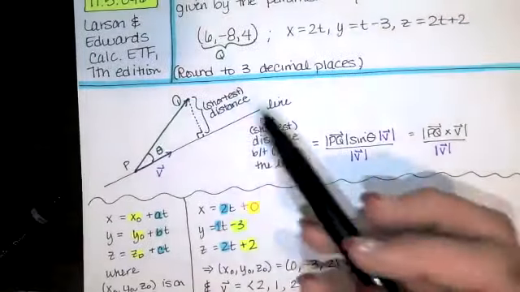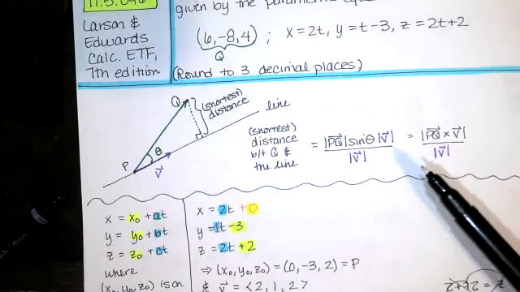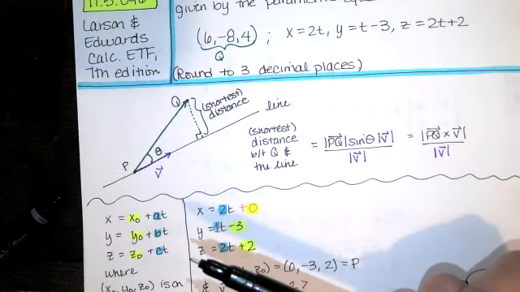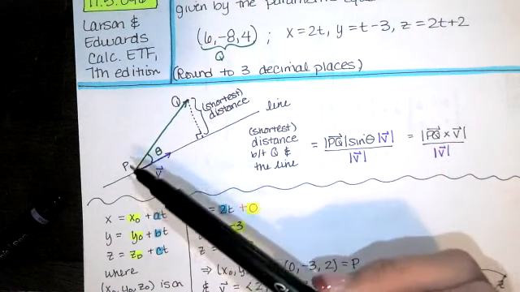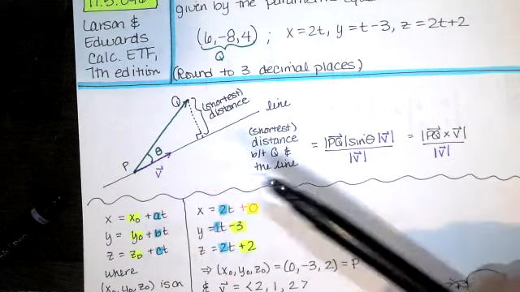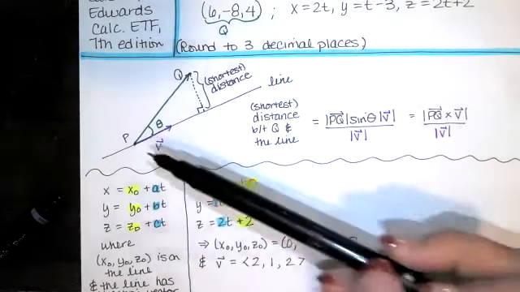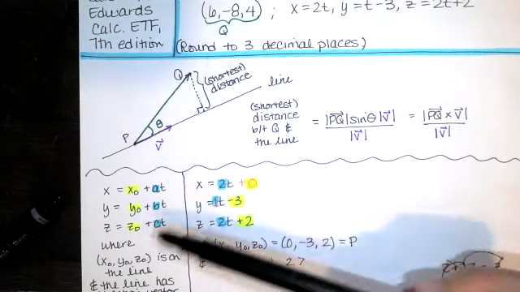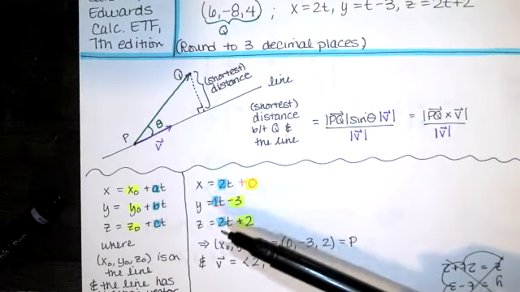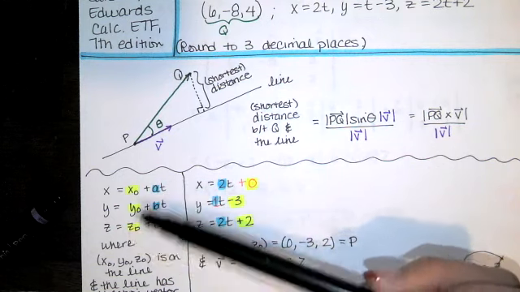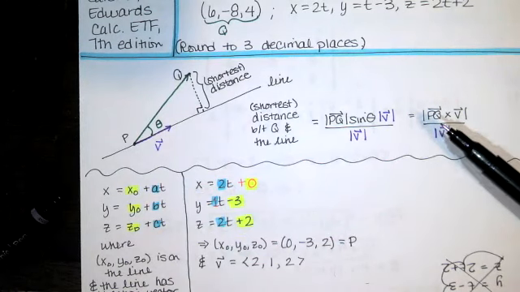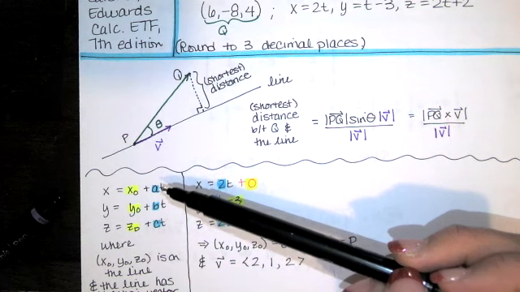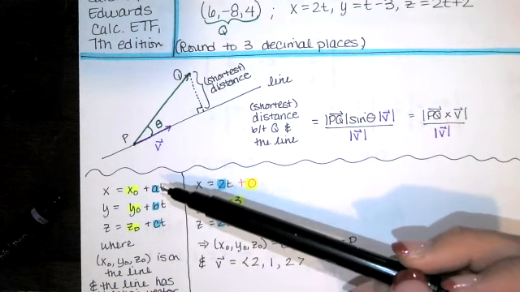Okay, so briefly, let's go over this. The distance between a point and a line is given by this formula, where P is a point on the line, Q is the point that they gave you, and V is the direction vector of the line. Now, if they don't give you a point on the line and the direction vector, but they give you parametric equations, you can always find a point on the line by substituting in any value you want for t. Every time we substitute in t equals 0, we'll get this point x naught, y naught, z naught. That'll be our P. And the direction vector V is given by the coefficients of t in these parametric equations.